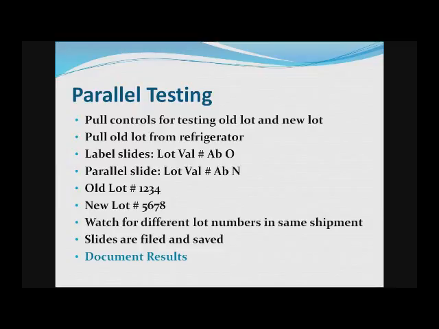You want to label your slides with the antibody old, and then your new you want to label with the new. Put your lot numbers on both of those slides so that you make sure that they do stain identical, and when you pull them out of the file, you have this information right on your slide. And I do save the slides. I save the paperwork that can be printed out too.